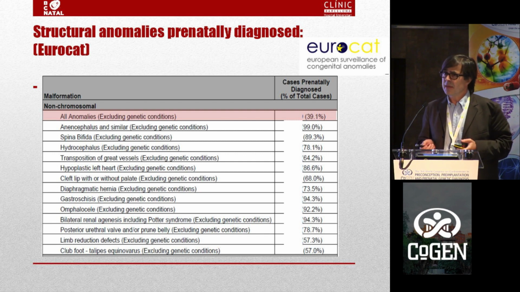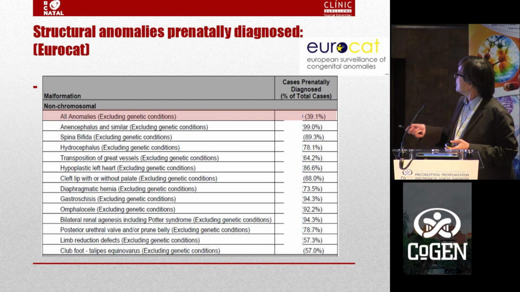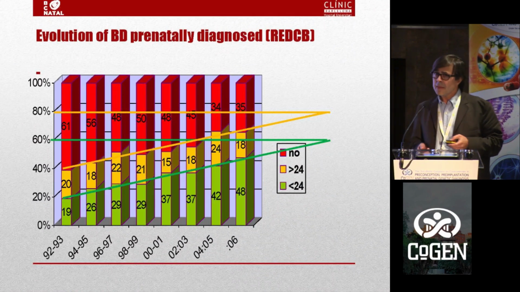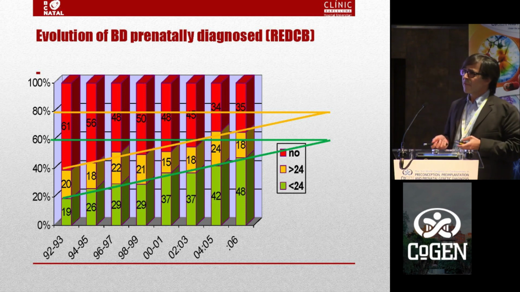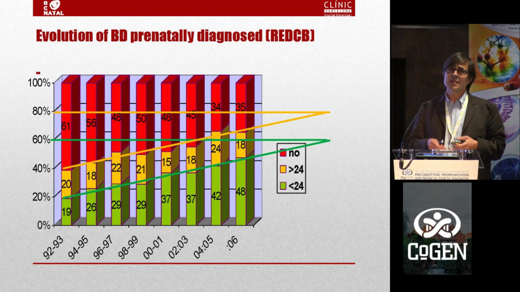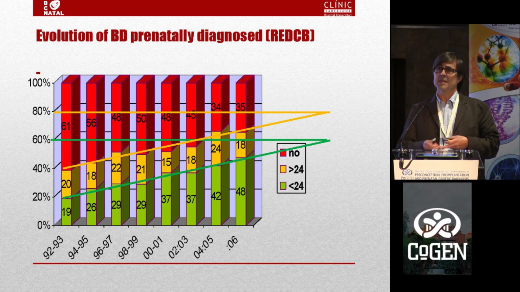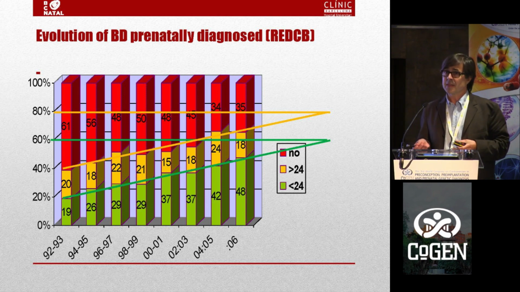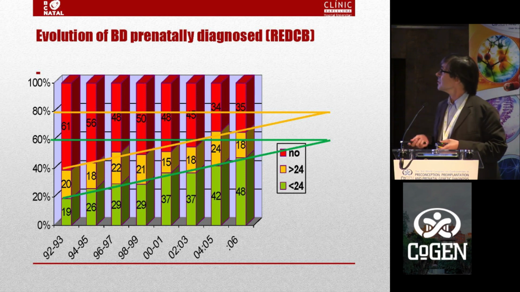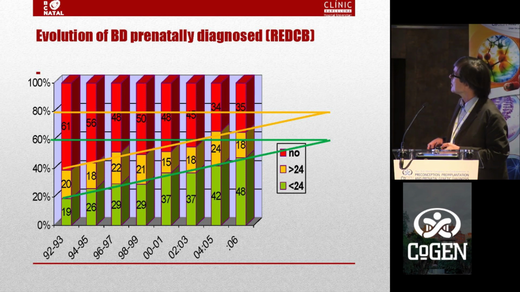Nowadays, it's really low, but there are some anomalies, 99, 89, so anencephalus, spina bifida, very good figures, 89% detection, prenatal detection. These are the data from the registry of Barcelona. So again, it's not our hospital, it's not a particular hospital, it's all the births in Barcelona. 40% of the care is private, so it's not exactly the same as in the big hospitals. And this registry stopped at 2006, so we still have 10 years that we don't know, but we can extrapolate.